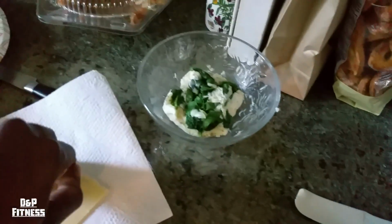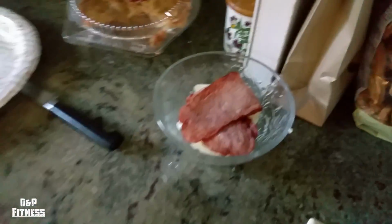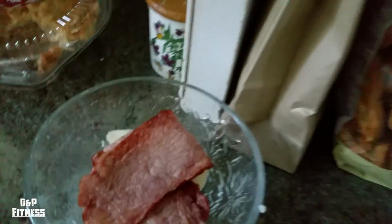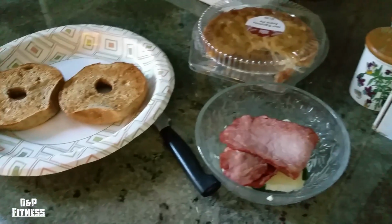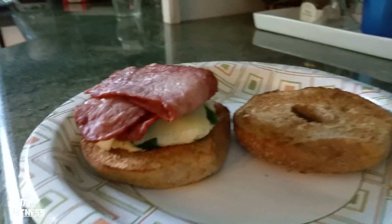So while the eggs are still hot, I'm gonna go ahead and lay the cheese on there, and even lay the turkey bacon on top, the same way I'm gonna have it in the sandwich, just so the cheese gets nice and melted. And only one last part and it'll be done. Got a perfect toast on the bagel. This part is done. Now let me add it. I can't do it with one hand, so let me show you what it looks like. Voila. So here it is at the end.